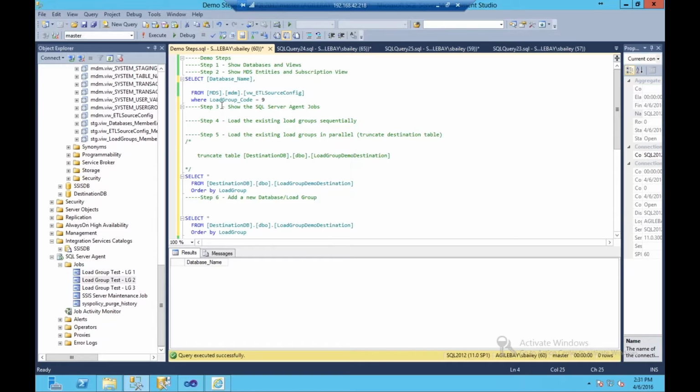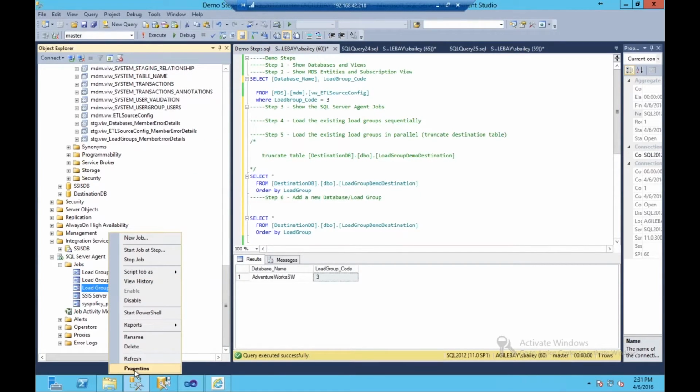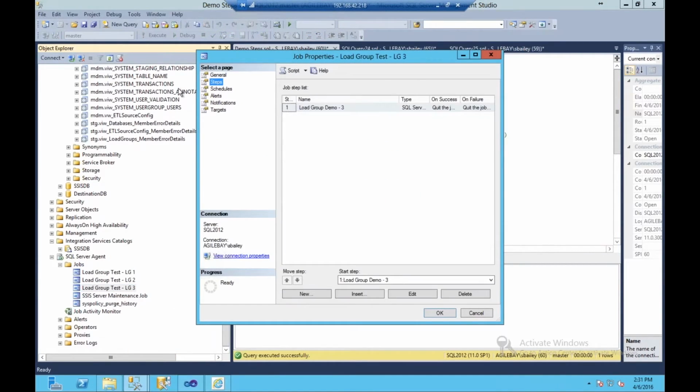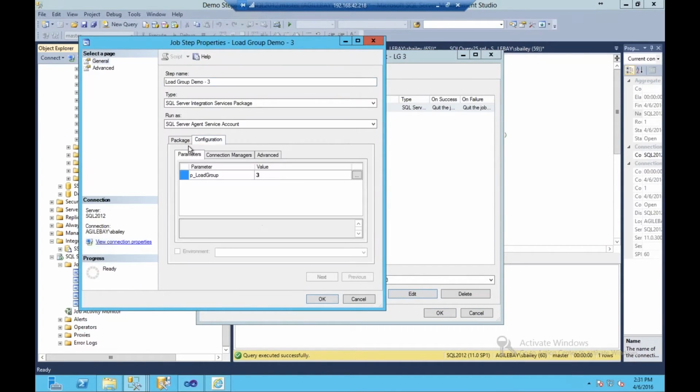Okay, so now we should be able to use this load group 3 now. Query this. So load group 3 has been added to the already existing records.